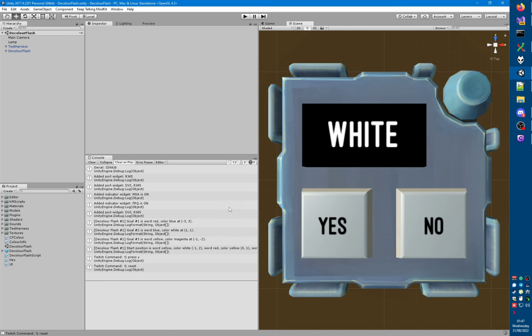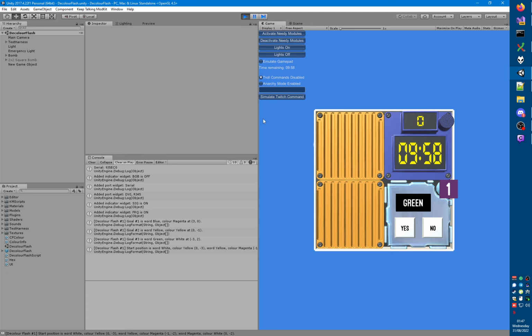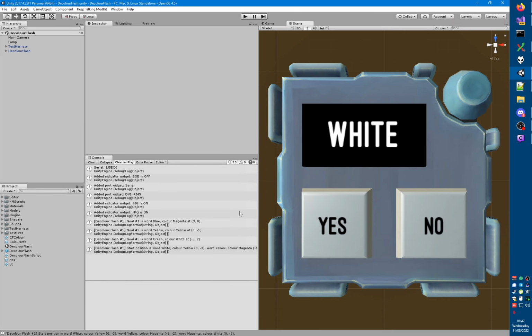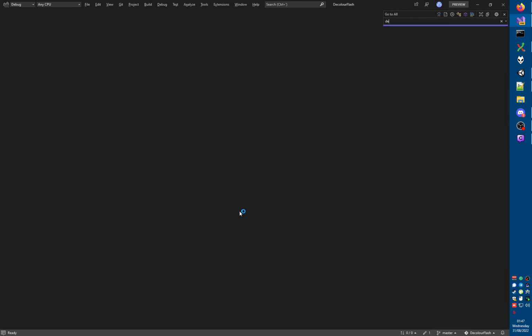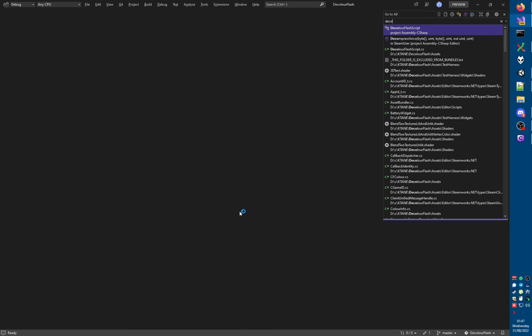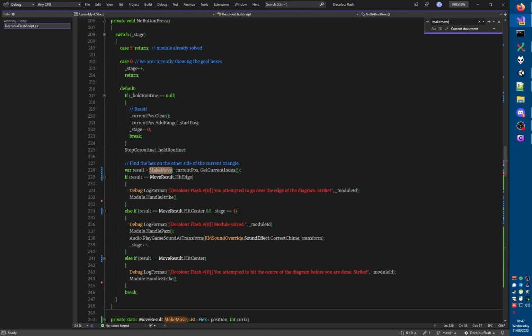Now, first try. Now we will try this. And I have no confidence that this is going to work first try. No, neither do I. Solve bomb, here we go. You know what, before I do this actually, we should make it log when you make a move, so it's easier to track.